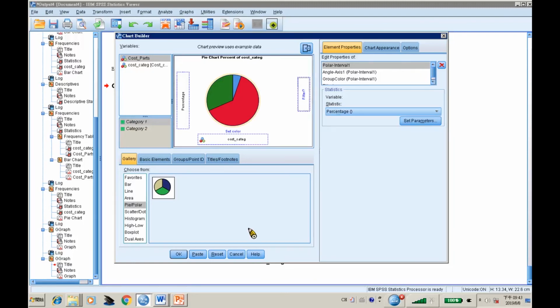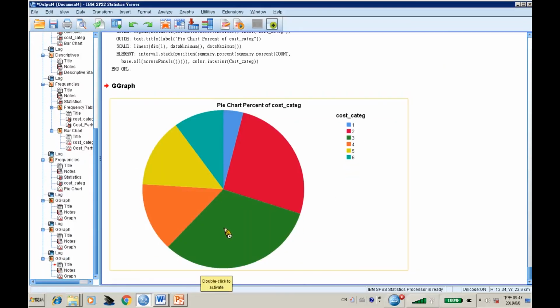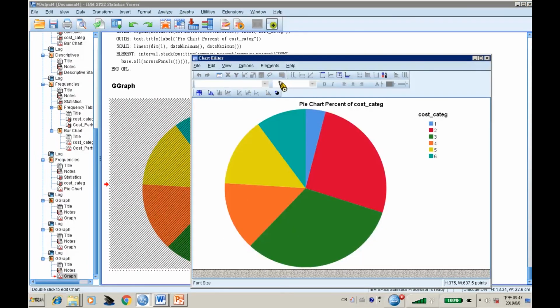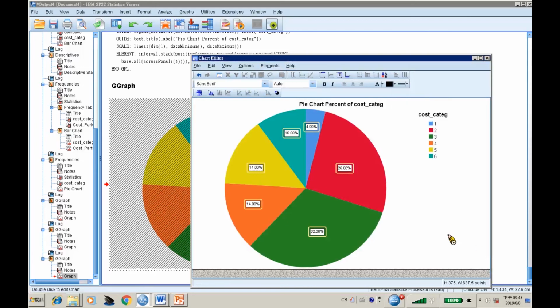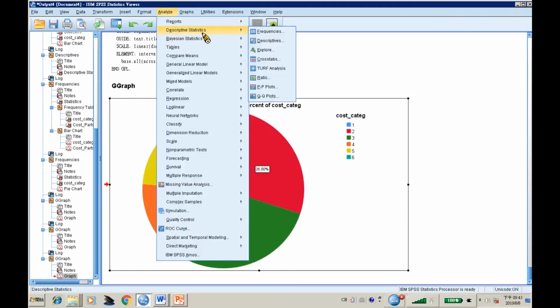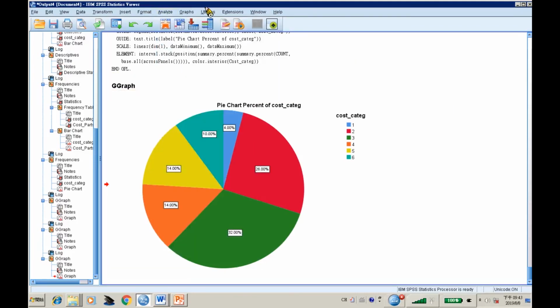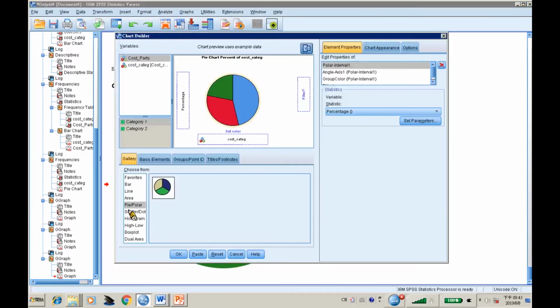The percentage, and we want to show the number. So you will show the percentage in the graph. It's the same as when we do analyze, descriptive, frequency. So in the graphic, this function lets you have more.